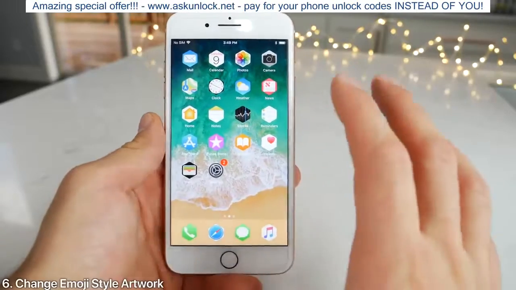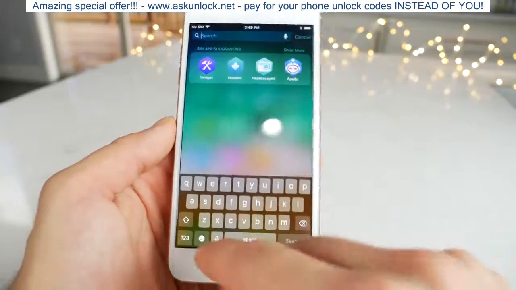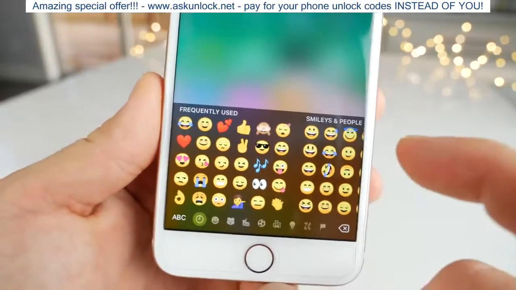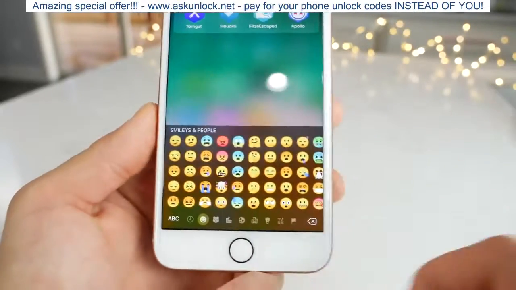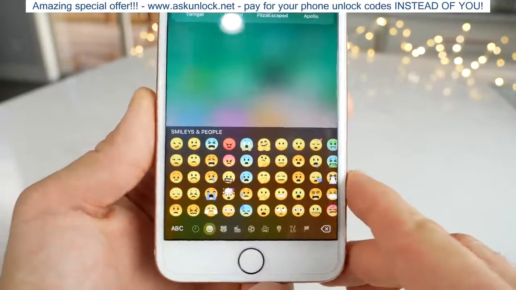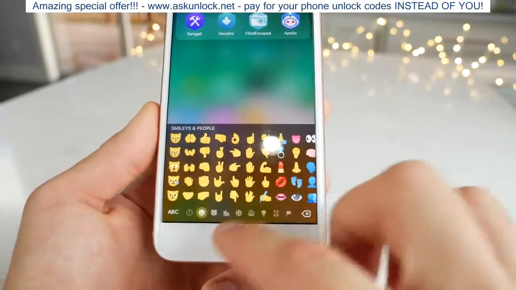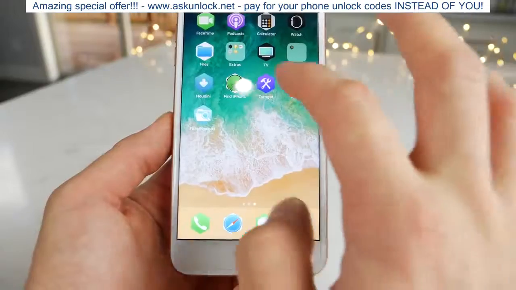This is one that's kind of cool as well. How to change your emoji style to one from a different platform. So I'll show you on my iOS 11 device. I do have Android style emojis here. And if you're a fan of those, you don't like Apple style, you can definitely switch them. When you send them though, the receiving party will still see them as they are on iOS, but you basically see them a little bit differently here. It's a different design language for sure. I don't like it personally, but you do have several choices of what you would want.